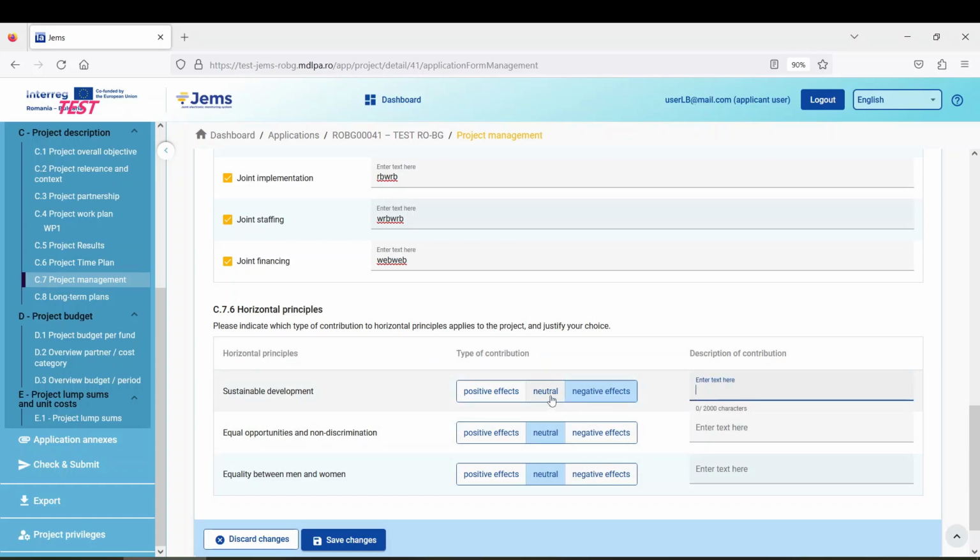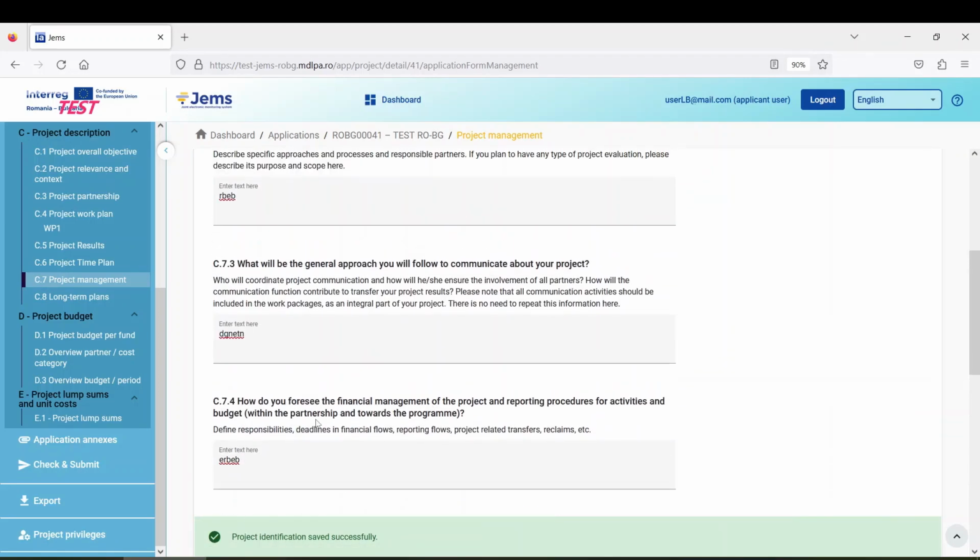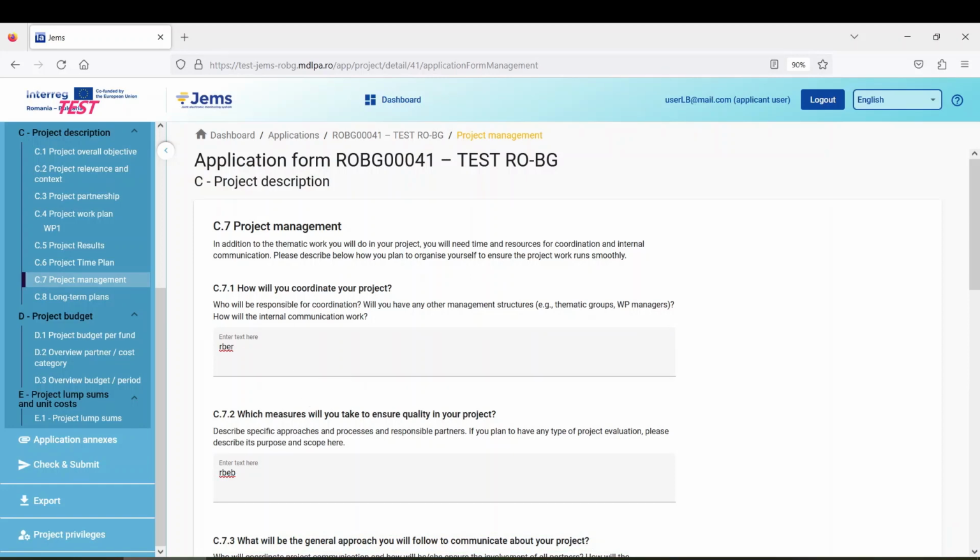And in the right field, you have to write the description of how this contribution has either positive, neutral, or negative effects on it. The other 2 horizontal principles are equal opportunities and non-discrimination, and equality between men and women. It is mandatory to write a description for the selected horizontal principles. Save the changes, and this concludes the project management section.